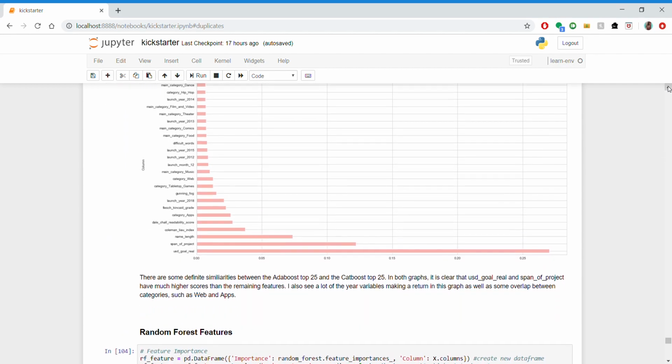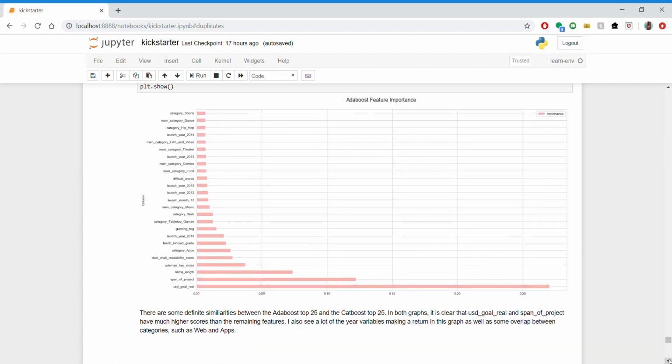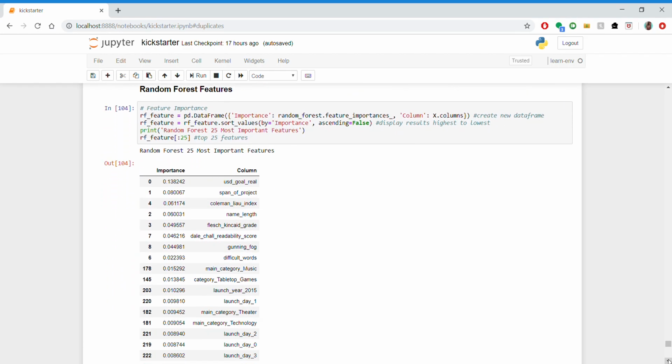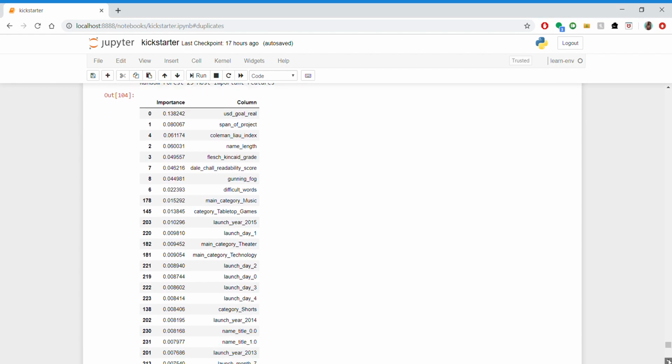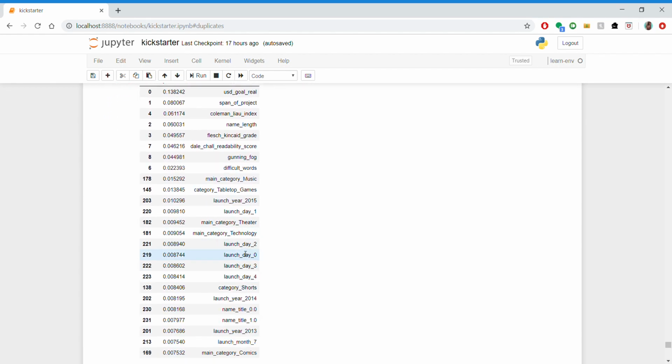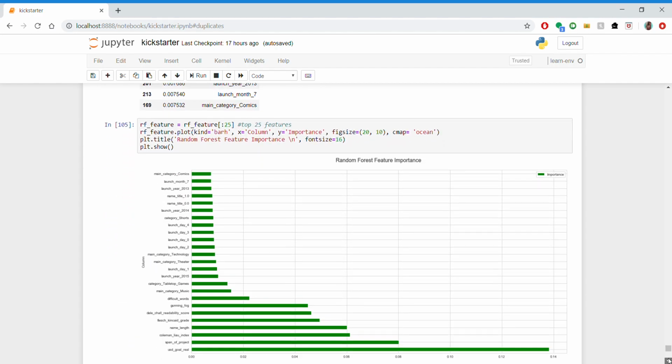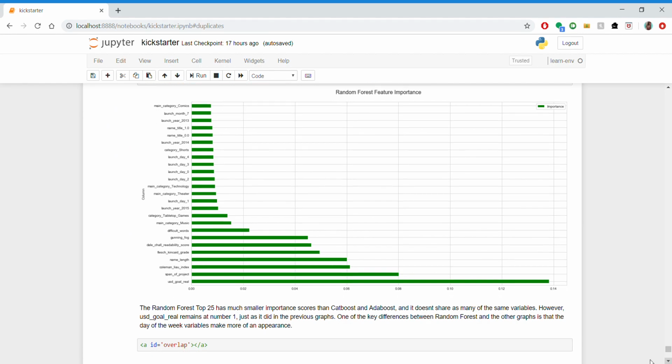So there's a decent amount of overlap between AdaBoost and CatBoost. Then Random Forest, that one had a couple different things. We saw launch day in here, like 5 days were in here, which I didn't see in the other graphs, so that was interesting. But USD Goal Real was at the top of the list again, followed by Span of Project.